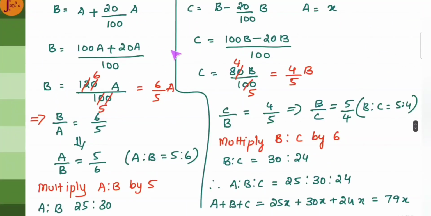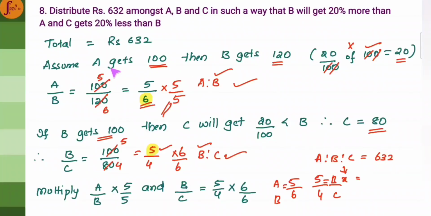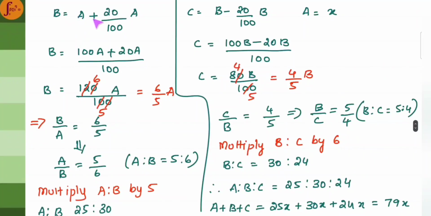So there is another method. Why I chose this method is, in case there is a possibility that we might forget to assume A to be 100 and B to be 100. This is the easiest way to remember. But in case we forget, then we'll have to use the normal approach, which we used in other problems also.